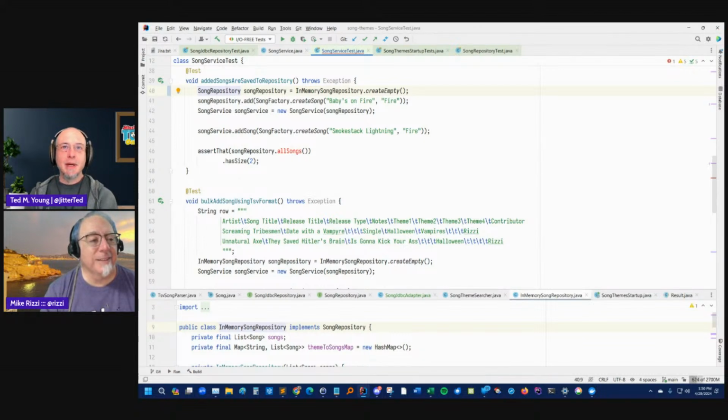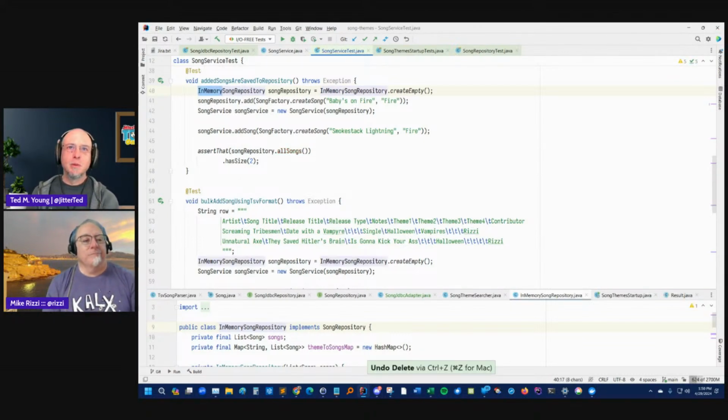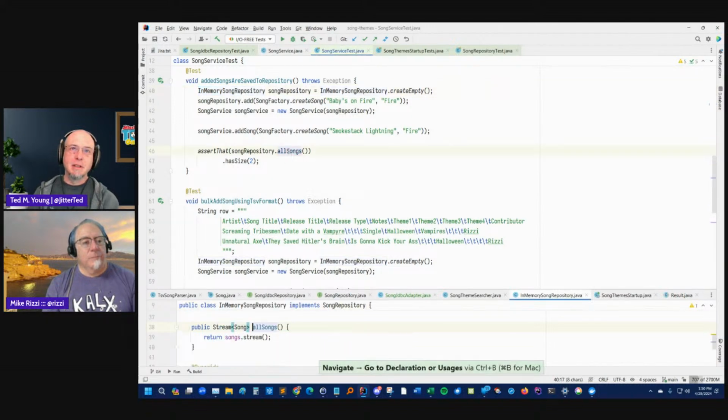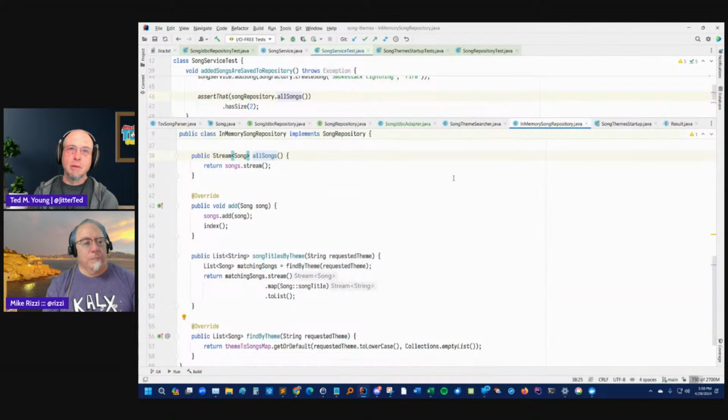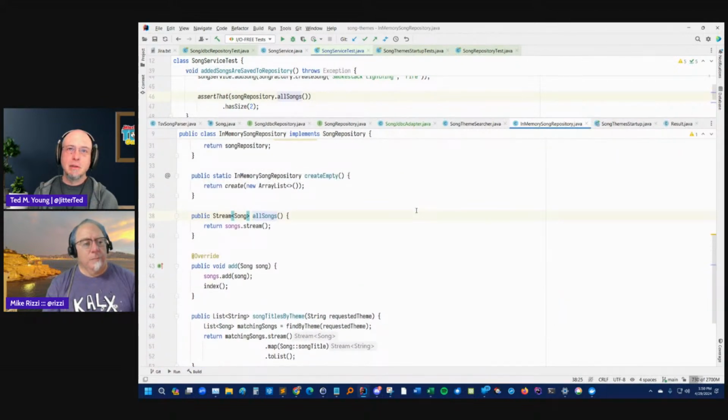So apparently our in-memory has an all songs method, which is fine. But we need to use the one that's actually defined, that we want to explicitly define. So let's go to that method, that implementation. Let's move that up to the interface as well. Although, do we want it as a stream?